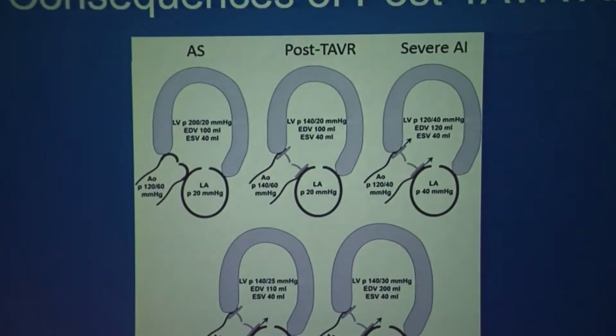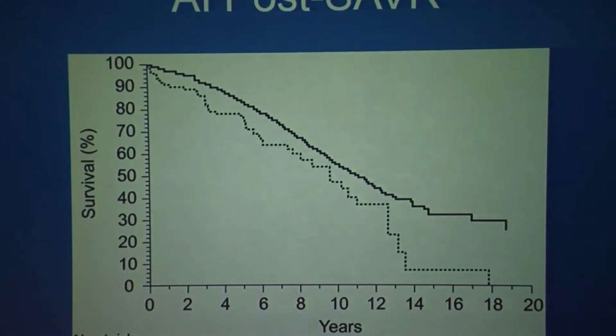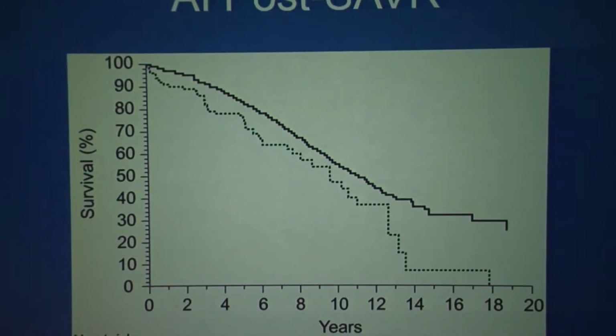The second way is that even if you have moderate AI, where the left ventricle, in the bottom left diagram, is able to handle the return of blood, you still get a mild acute increase in your diastolic pressures, both left ventricular diastolic pressure and left atrial pressure. However, over time, with chronic moderate AI, you'll get left ventricular dilatation that's associated with poor prognosis. These pathological hemodynamic consequences can be translated to the poor outcomes seen in paravalvular leaks.